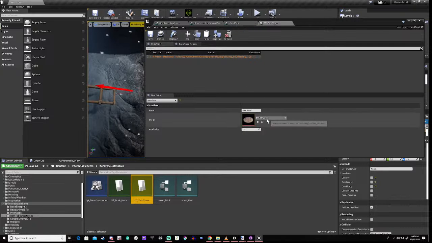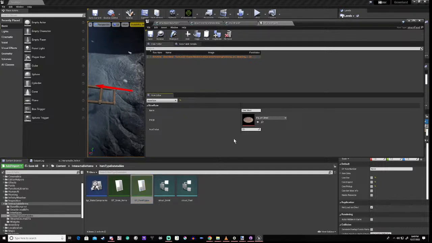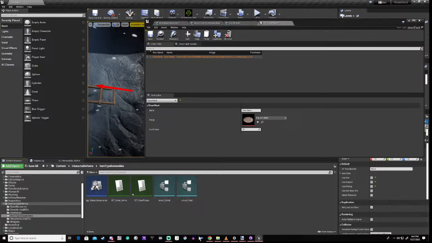So if you pick this meat, right, so I'm going to copy that, and in our row name we're going to say deer meat. Okay.